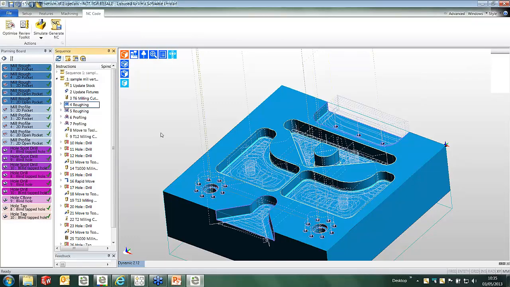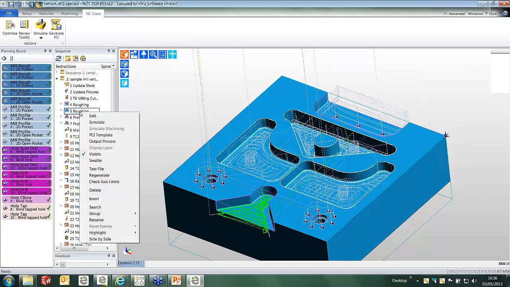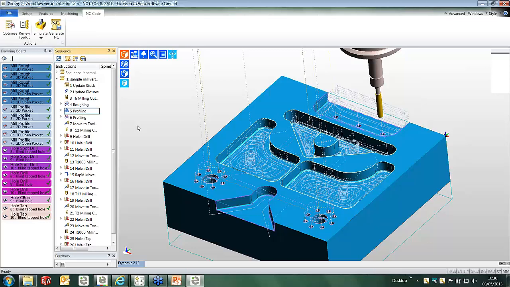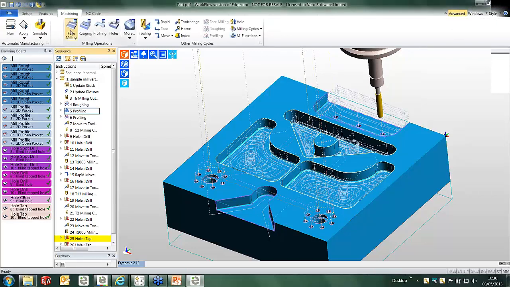We've also looked at the flexibility of editing toolpath, but what about if I actually wanted to add additional toolpaths? So for example, I'd like to delete the toolpath that we see here, and I'd actually like to add my own custom toolpath. So once we delete that, how do we re-add toolpath? What we'll see in Workflow is we have an advanced area. As soon as we activate the advanced area and move to machining, I'm now presented with the more traditional manual Edgecam commands.